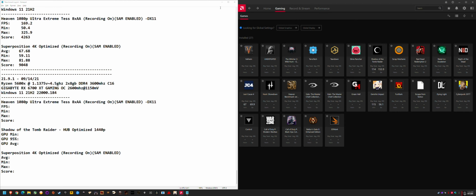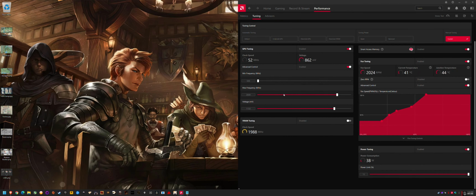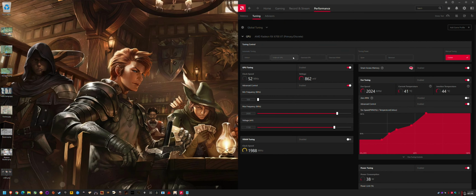The only other thing I've got to go through is, if you're going to upgrade to these drivers, be aware that when they make massive changes to how the driver works, when they add new features into the tuning section, for example, this is new. They've added these buttons in here for automatic tuning that weren't there before. I think this was in a separate section before, and you actually had to go to it, but now it's just up at the top so you can do automatic. I haven't tried it at all. But automatic undervolt, overclock, RAM, as well as the fan profiles.